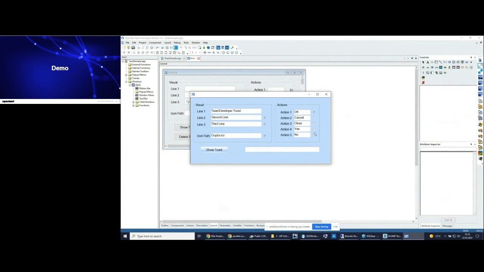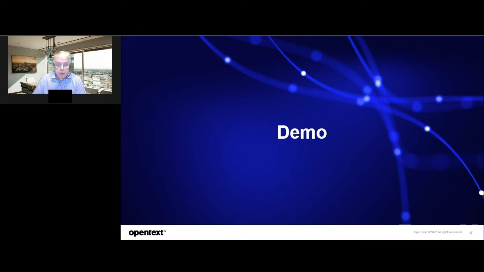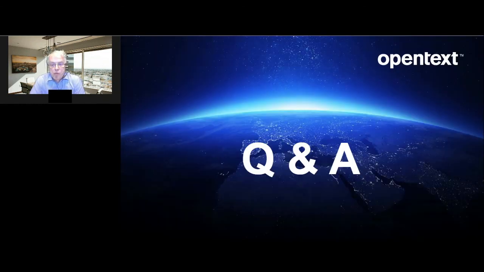So it's my start menu. I want to see yes, no, and maybe the close. I can show toast. And also I get this information, as you can see on the right-hand side, and if I click on no, my application tracks also the no information inside my application. This is now my part of my information about my API extensions. So if you have any question, please let me know.